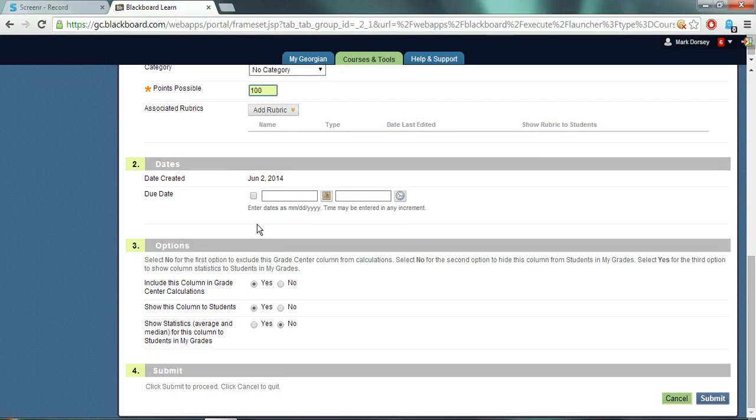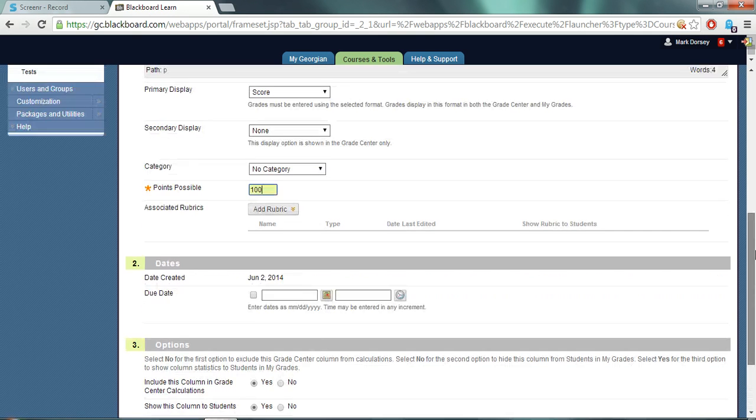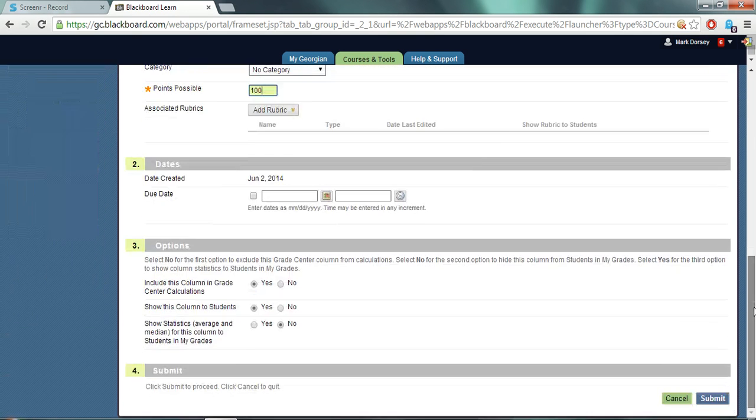So after you've decided the due date, you can put the due date in here as well, and you could also click the options button, so they'll remain at their default values. However, if students should not yet see the column, then the option to show students that can be set to no if you want. But usually you would keep the defaults in there. Once you've got all your options, dates, and descriptions in there, click on Submit.